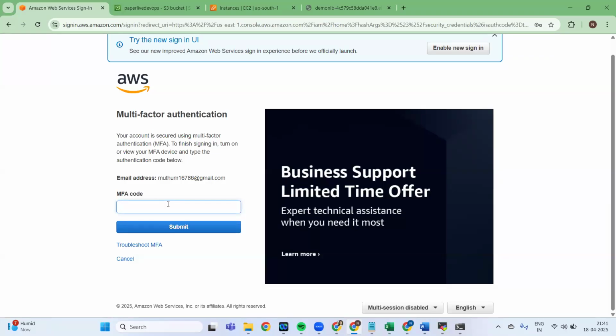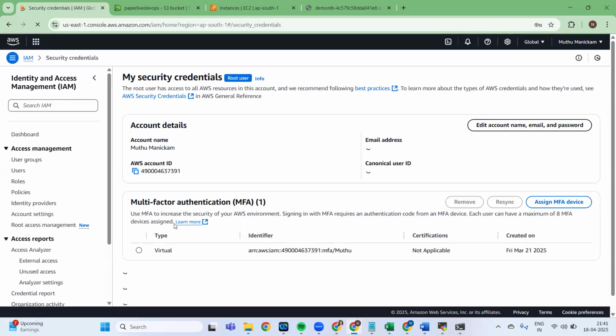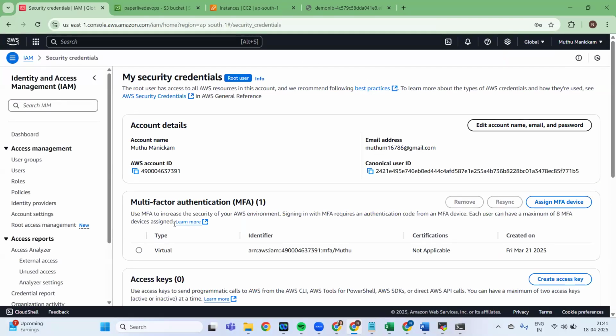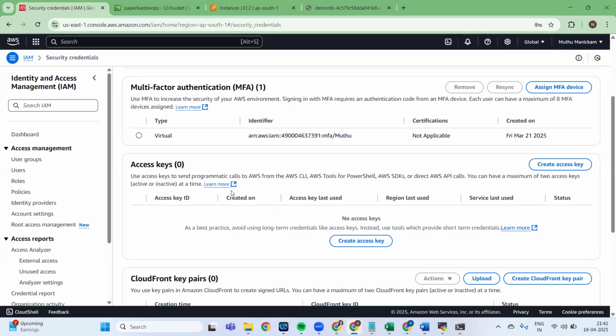You have to check the Authenticator app. Just open the Google Authenticator app and there you will get the running code. It's 453242. You have to give this code. When you give this code, at that time only it will log into your AWS account. Fine, so this is how it works.